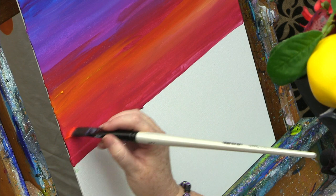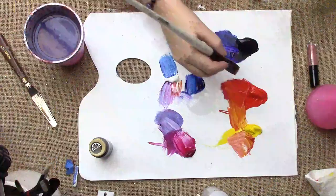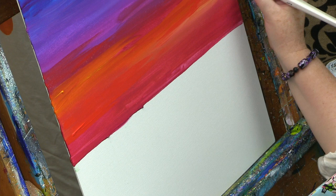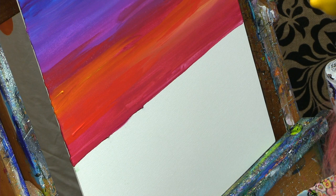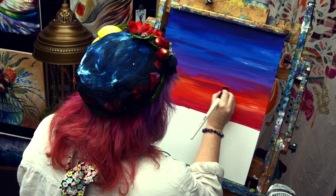And we're going to pull some of this pure cad in these little kind of spots in the sky. These are layers of clouds when we do this. When we add some of this pure cad, just kind of pulling it in spots in the sky. If you're really happy with where you are, like where you got here, you can leave it. You're not obligated to join me by any means, but I love just adding these pops of color.